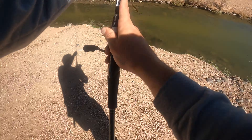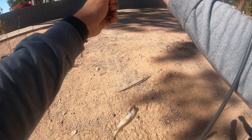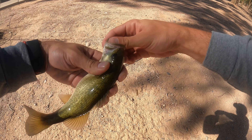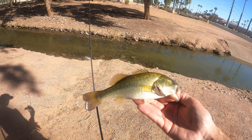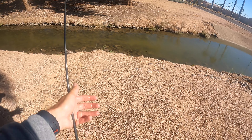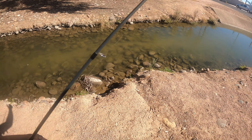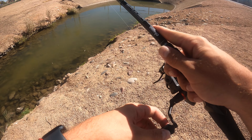Oh here he comes — he ate it right there! That is so sick. A little bit better, not too shabby. That's a nice little largemouth right there. For a little micro urban creek, that ain't too bad. Check this little bugger out — stout, stout, stout little fish. Beautiful fish. We got a lot of glare today so sorry if you can't see the full coloration, but they are beautiful little bass.